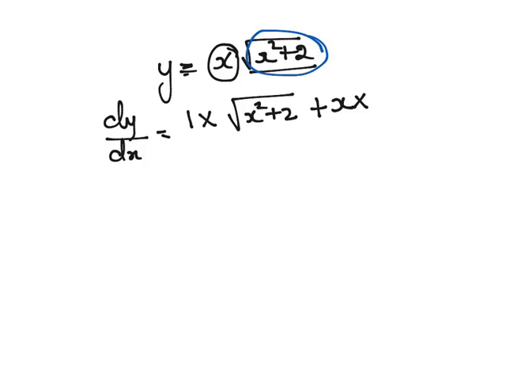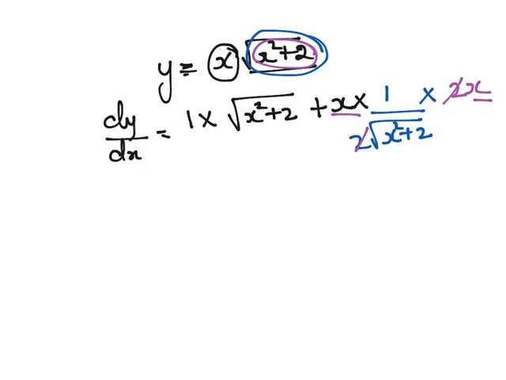Now it is square root of x squared plus 2. We know that for square root of x, the derivative is 1 by 2 root x, so it is 1 by 2 root of x squared plus 2 multiplied with, I need to differentiate x squared plus 2, which is 2x. So cancel 2 and 2, and then multiply this x squared and x, you will get, you need to simplify that further, right?